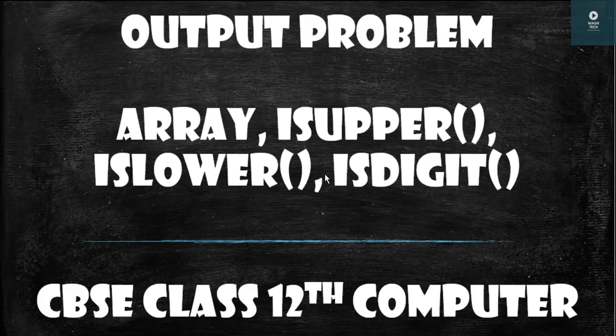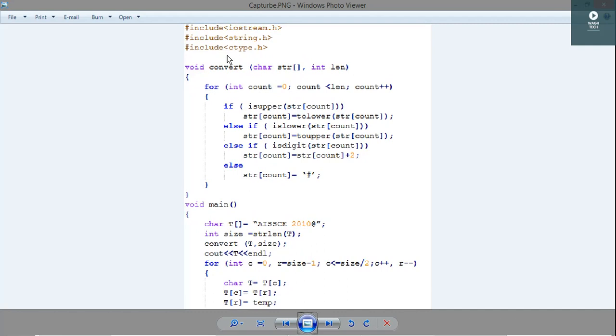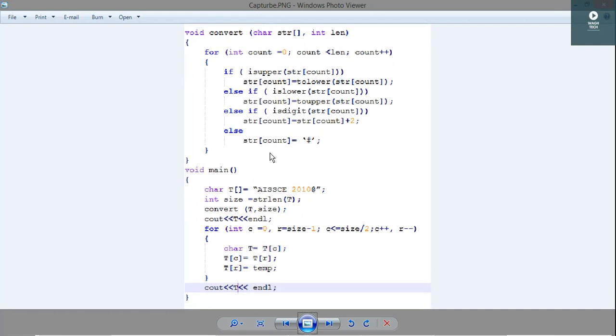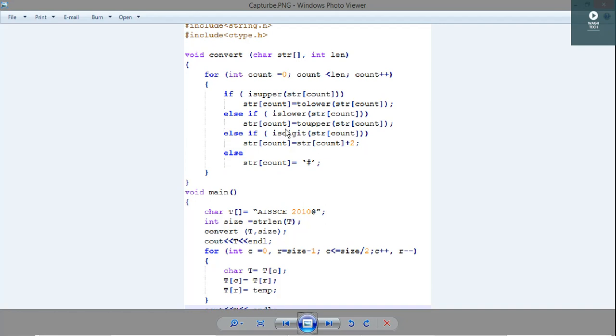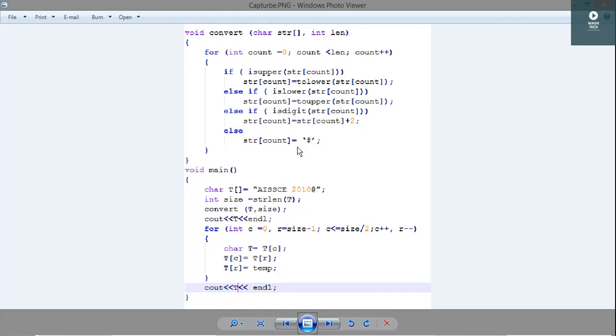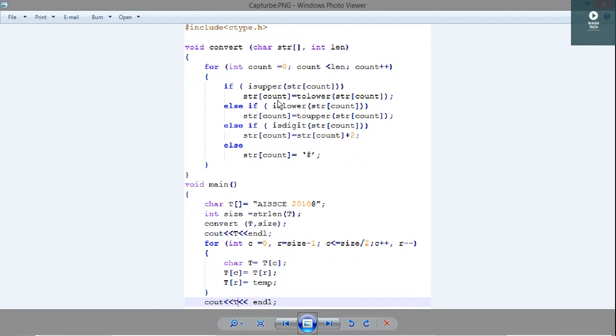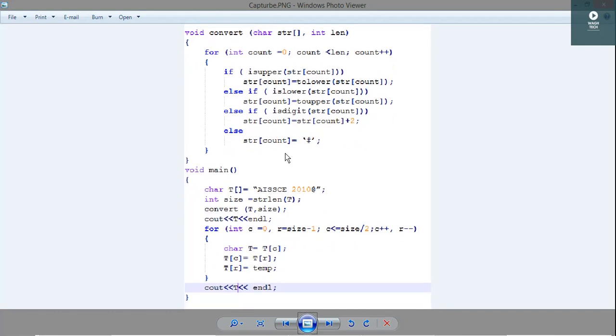Okay. So the question is here. The question is having two functions basically. The first one is obviously the main function, and then we have a function whose name is convert. So I'll tell you what is happening in this program: we are passing a string to this function, and this function will do some changes in that string. Then we are displaying the string after doing the changes, and again we are doing some changes in the string, and we are again giving the output.